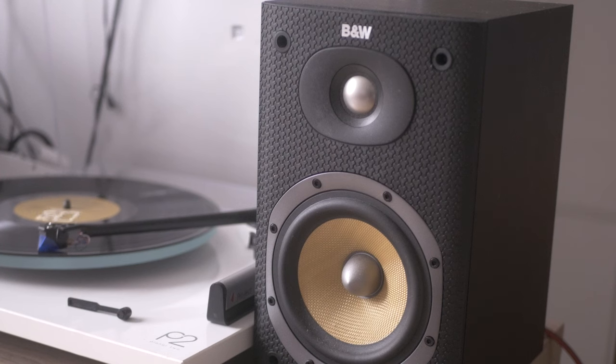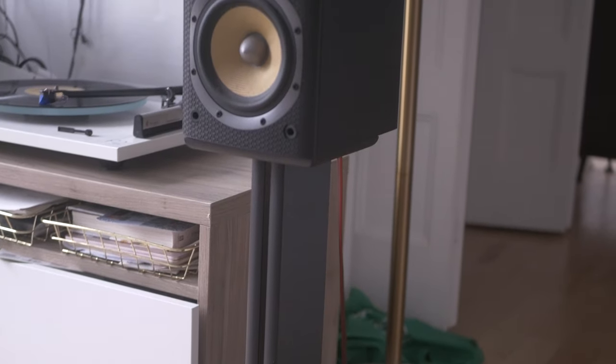Second tip is to move your speakers off of the same surface as your turntable. I see people with way better equipment than I have make this mistake all the time. Your speakers create vibrations, your needle picks them up, and it creates a bit of a loop. If there's no space between your speakers and your turntable, it gets worse. I bought a $60 set of speaker stands from Best Buy. People also use milk crates, chairs, or just move the turntable to a separate surface.